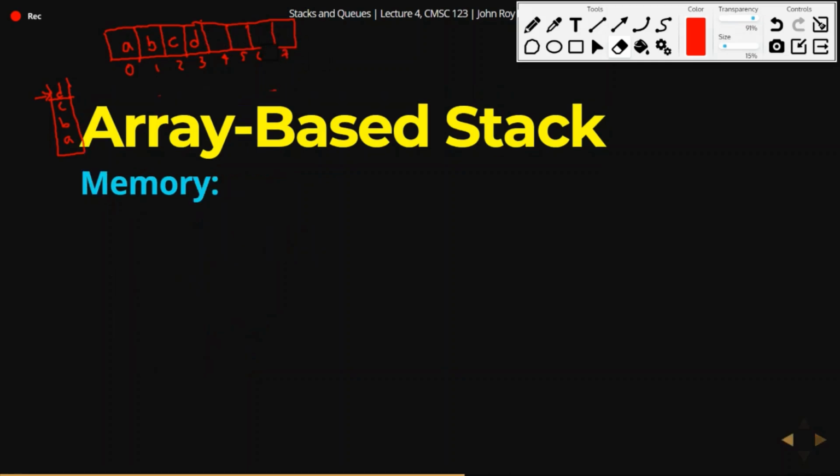Okay. And for the memory, if C is your array capacity, so in this case, in our array stack here, the capacity is 8, right?